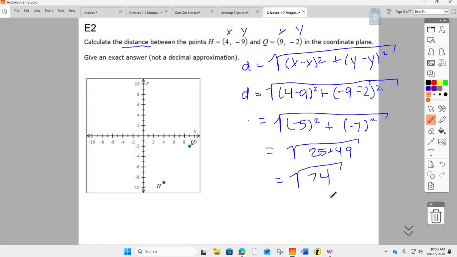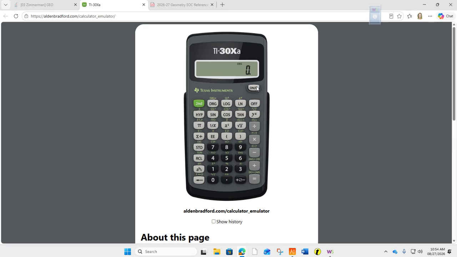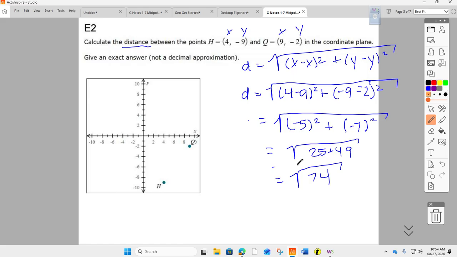Right? All right, so now everybody find the square root of 74. Everybody clear it out 3 times. It's 74 and the square root button. Right. So this is a decimal. If you're not sure if it can be written as a fraction, then hit second and the fraction-decimal button. You notice it doesn't change because this can't be written as a fraction. This is a non-repeating, non-terminating decimal. The only way to write it as a decimal is if we round it. So we're not going to do that. We're going to leave it just like that. That's the only way to get that as an exact answer.